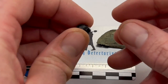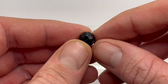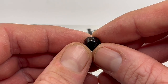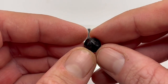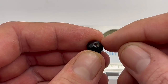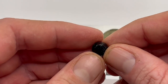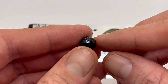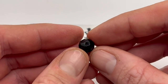I did get this very nice little eyes only find, which is a little bead. It's beautifully faceted, and what confuses me about it is the fact that it's only got one hole in it. So I don't know, maybe it would have actually been more like an earring, maybe there was a little copper loop or silver loop that was attached there, and it was worn rather like an earring rather than on a bracelet or such like. But you can see why I spotted it, because with a little glimmer of light it's incredibly shiny.